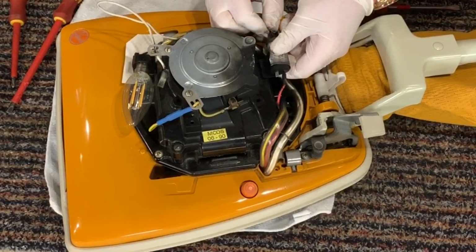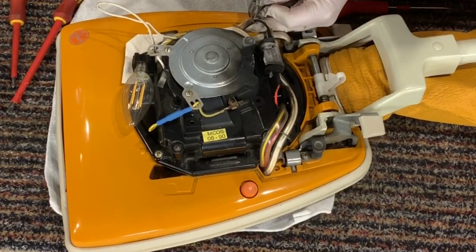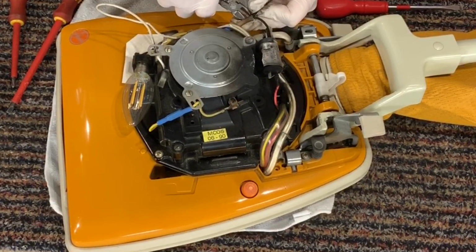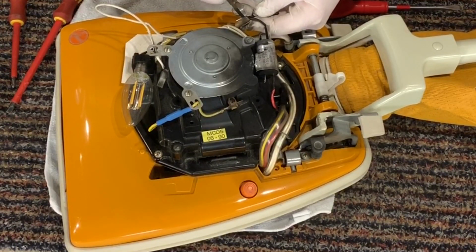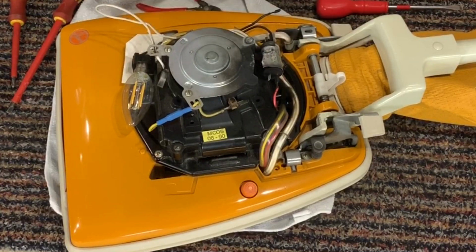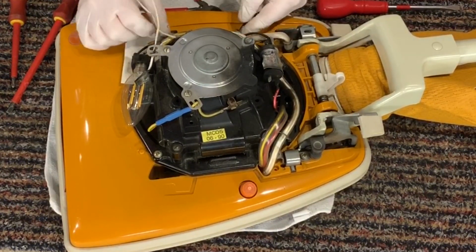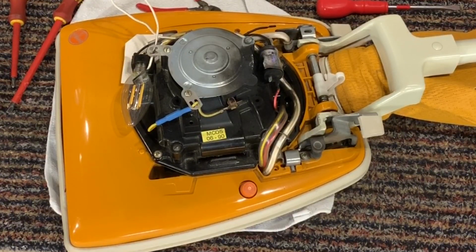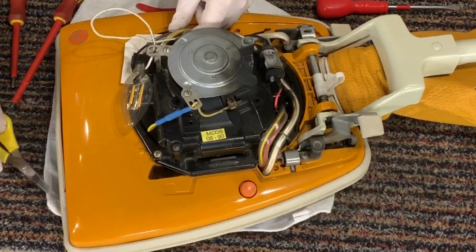So the other side of it, which is this one here, has also got a little rubber cover on it, so I'm going to have to remove that. Okay. Pull it back. Now there's another little cover, a plastic sleeve, which I'm going to remove.